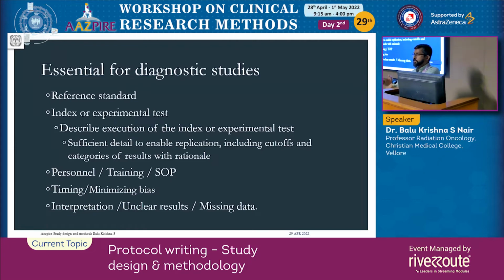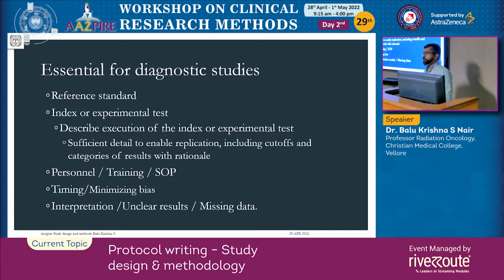No, in the methods you have to find out how this new test is standardized. Are the personnel trained to do it in a standardized way? Have you thought of that? If one person is doing it and he leaves and the next person does it a different way, your results are going to change, and your study will never see the light. So please anticipate all these issues, and if you write it down, you will know these are the possibilities that are going to happen.